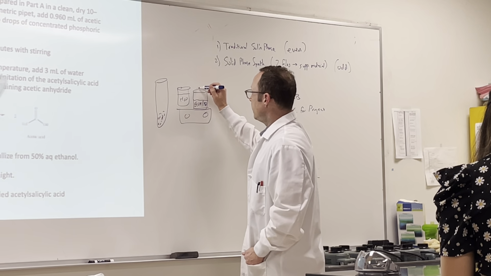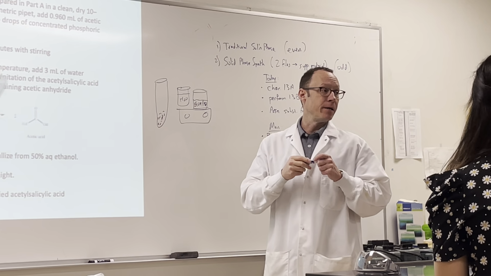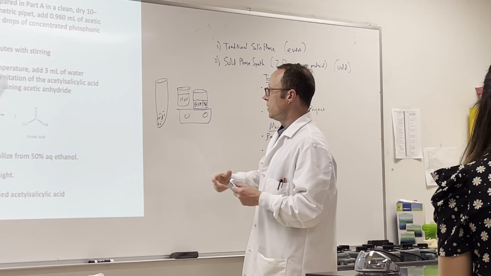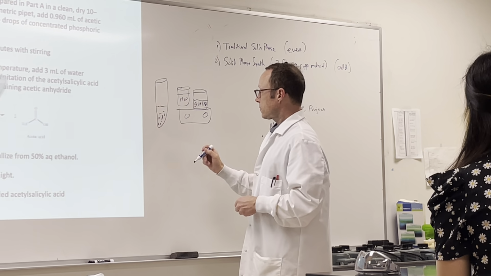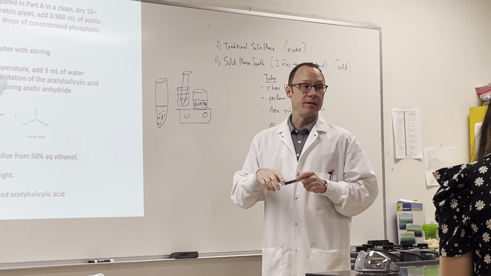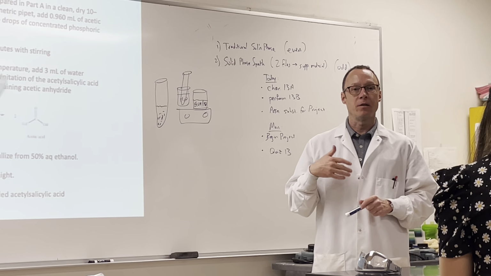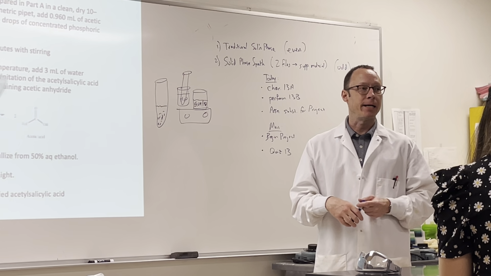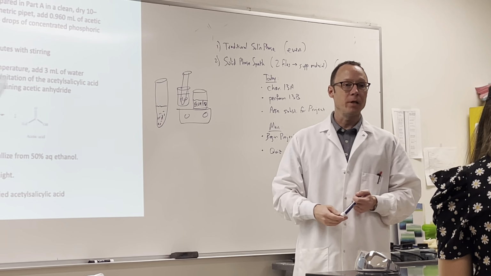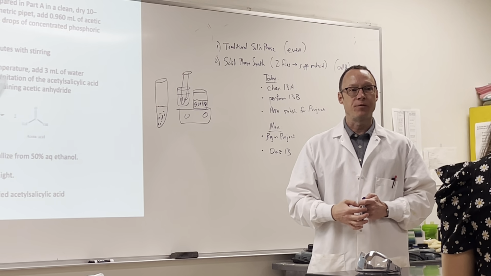You're probably not going to need very much. You want to remember when you're doing recrystallizations, you want to use the bare minimum of solvent possible. Just take a little bit of the hot ethanol water and put it in there, and then place that in the hot water bath. Get it as hot as you can, and just shake the test tube every so often, trying to get all of that aspirin dissolved in the hot ethanol water. And then once you get it all dissolved, take it out, let it cool at room temperature, and hopefully you'll see the crystals form. And then you'll just vacuum filter those.